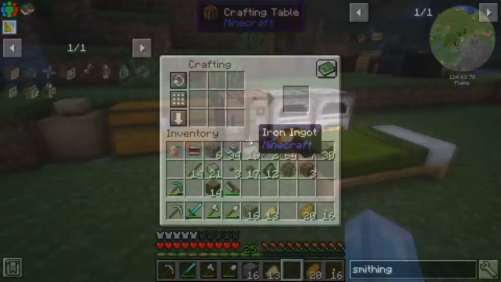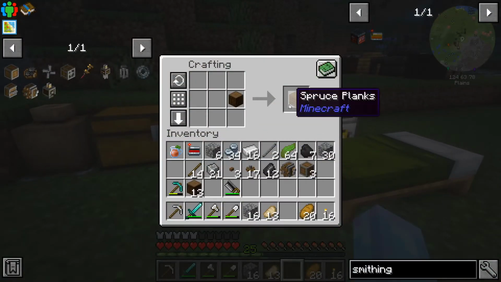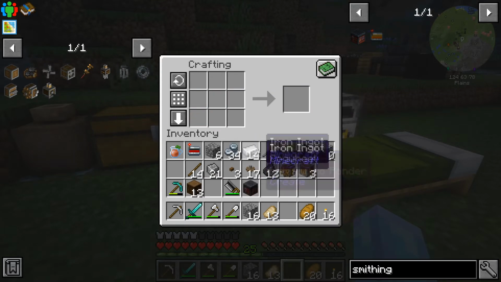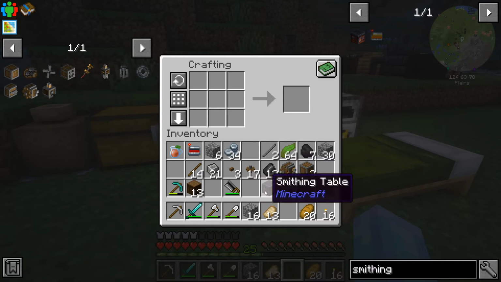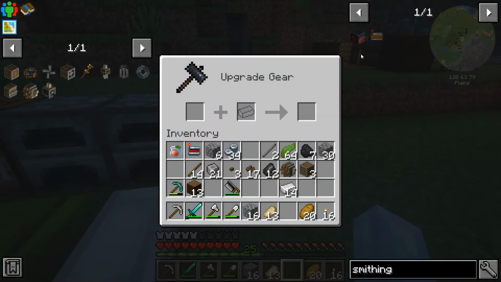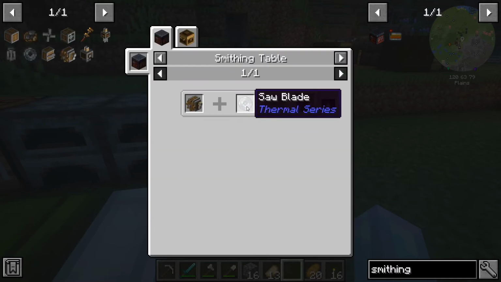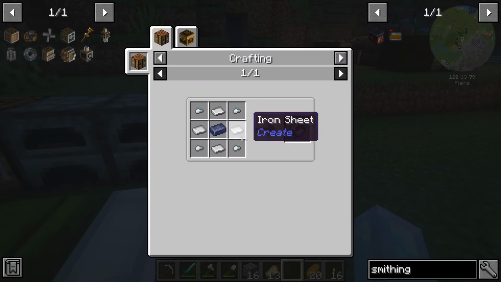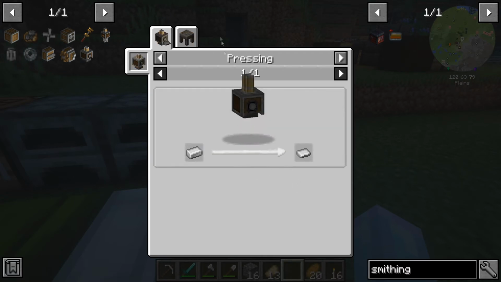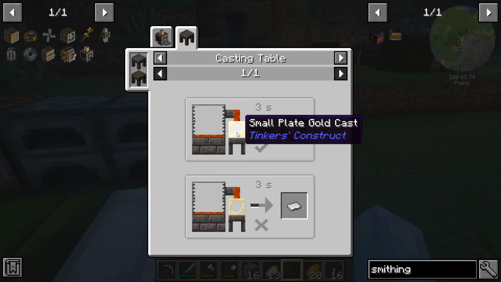We need iron and perfect, we have that. Boom, boom, boom, boom. Yeah, it was really nice finding all this iron in the structures because we're gonna need a lot of it. So put that right there. Boom. All right. So let's go saw. Can we make the saw blade? That's the question. It's iron sheets and lead ingots. Ooh, okay. Maybe not yet, but how do we make on the casting table?